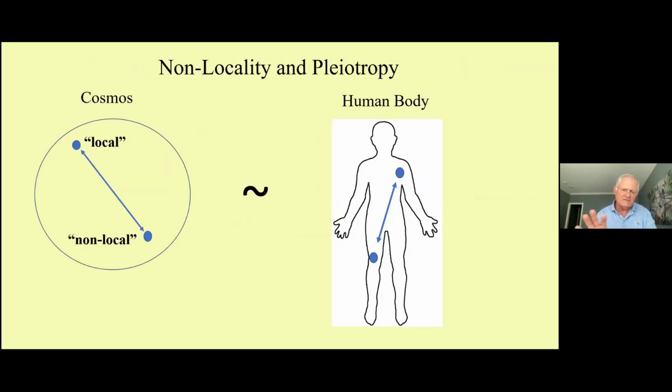Okay, so I'm trying to depict this idea of the non-local and the local within the cosmos, and that's very similar to this pleiotropic process in physiology. You see the same phenomenon, and it is emulating what is occurring cosmologically because of this process of endogenization of factors in the environment. So the physiology is mimicking what happens in cosmology.